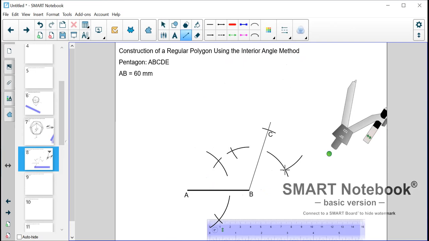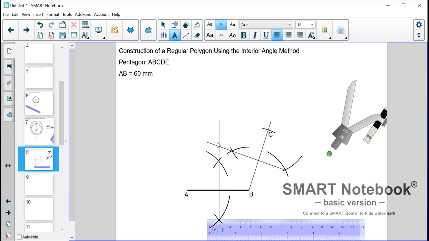All we need to do now is draw the lines through the intersections. What you must ensure is that both lines intersect each other. Where that intersection occurs will be labeled as O, because that is the center that we're looking for.